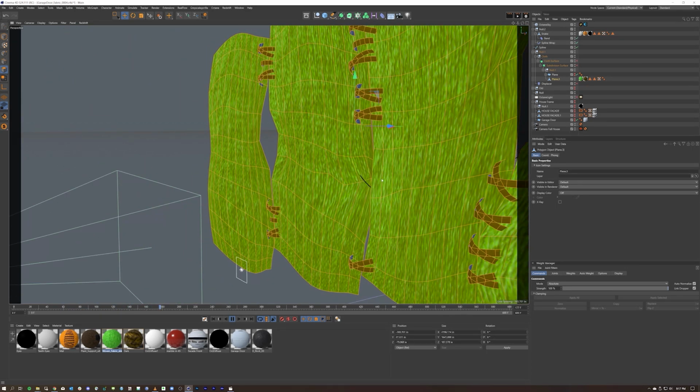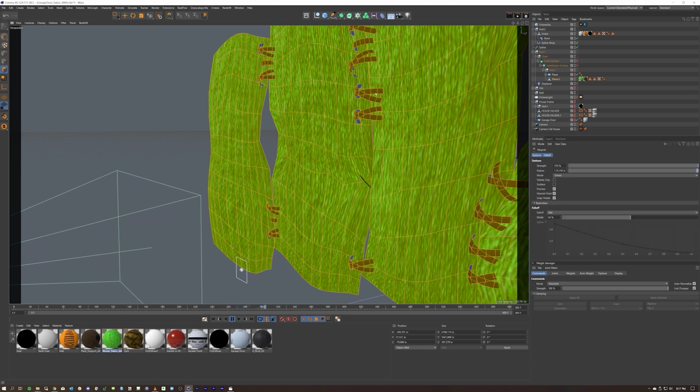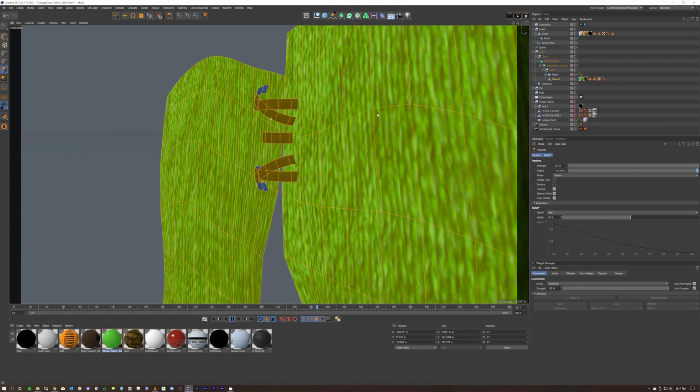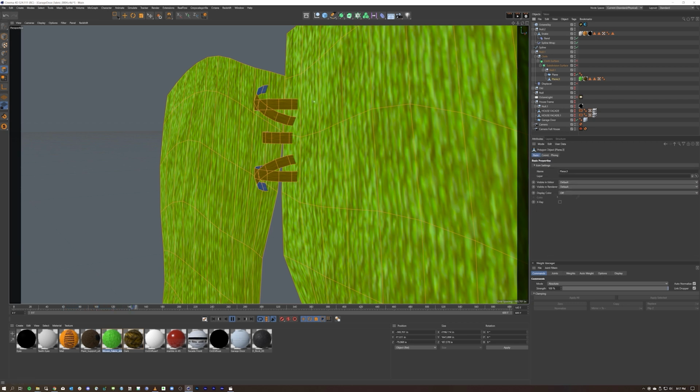It's just a plane that I took the magnetic tool to and modified and pushed around. And for these guys, I took a basic cylinder, removed the top and bottom caps and shrunk them down.